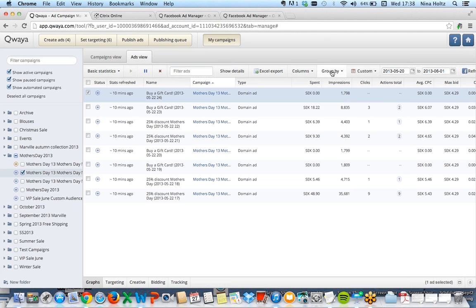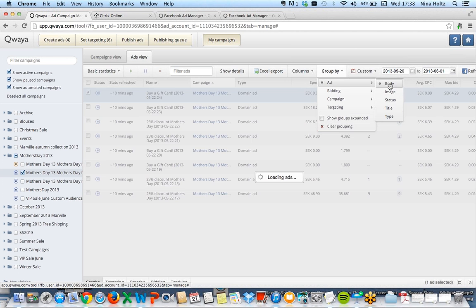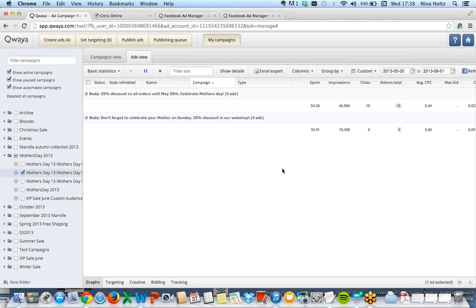And then we have a feature here that is called group by. So for example, you can group by, say, body text, and then you'll be able to see the performance on a body text level. And if I expand this group here, you'll be able to see what ad it was in that group.